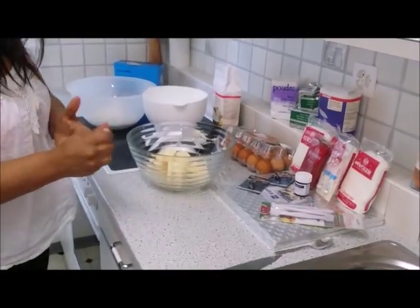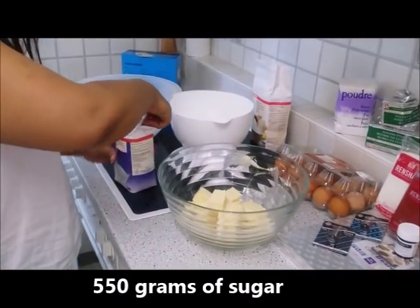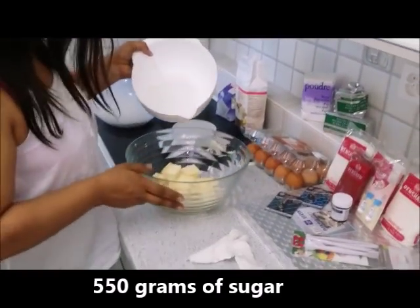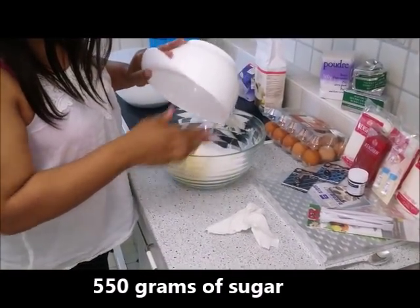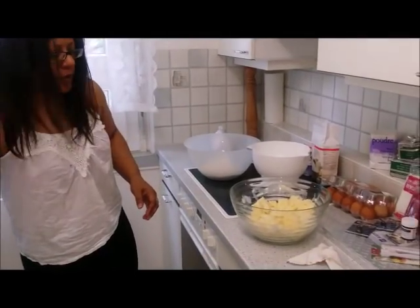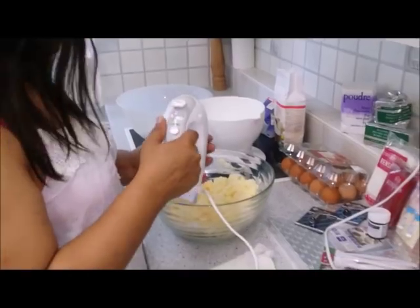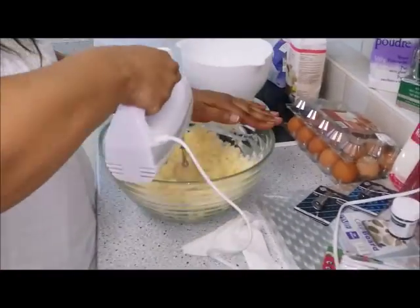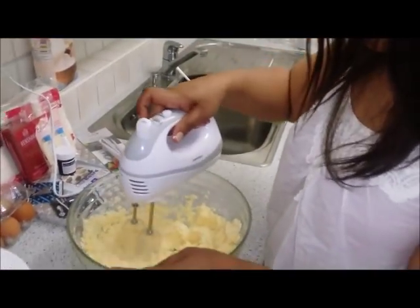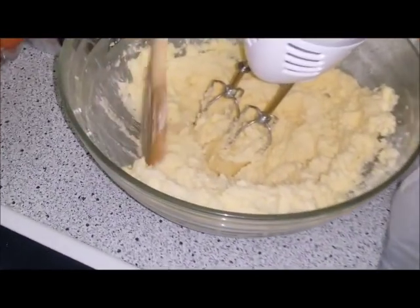Next, the sugar, which I do need to lay out — and that is also 150 grams. Add these to the sugar. I'm incorporating the mixture as much as I can by hand. After a few minutes of whisking, you can see all the butter and sugar mixture is on the sides.